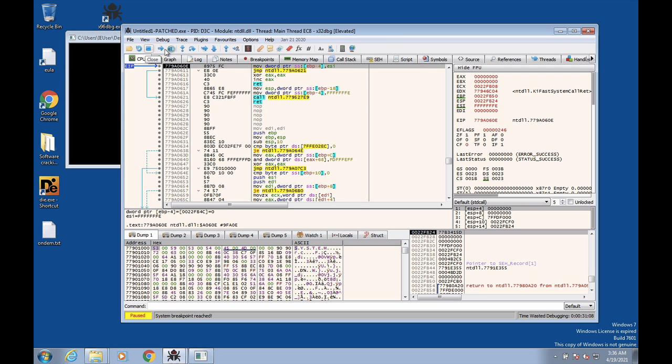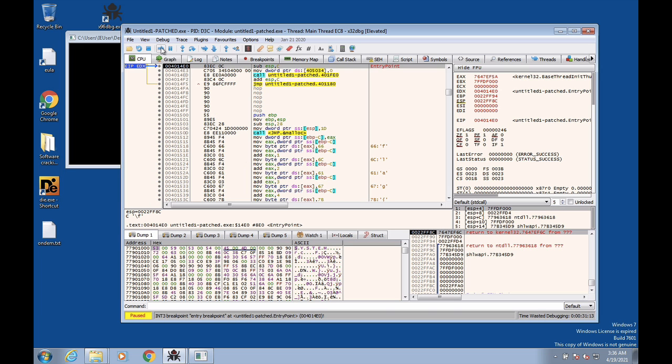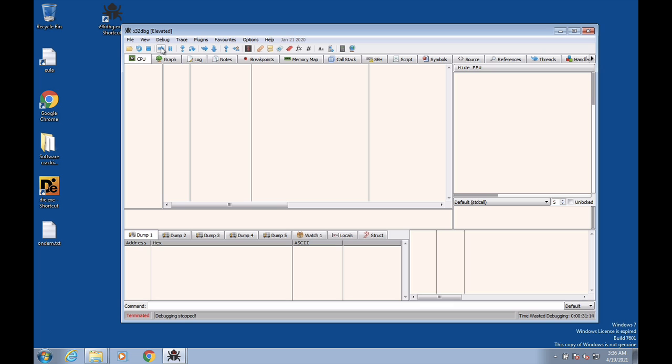Now when we run to the user code, okay, let's go to where. Now you could see the program just ran and terminated. We are trying to go to our user code, where we set up the breakpoint to modify into NOP. But there you see immediately the program ran and it terminated. You could see down here it said terminated.